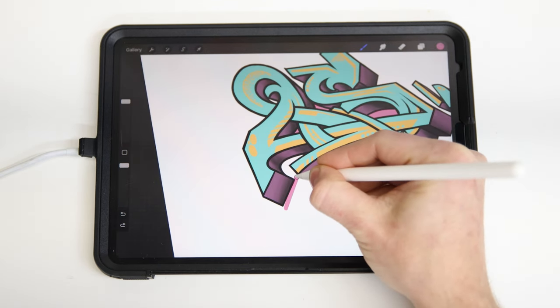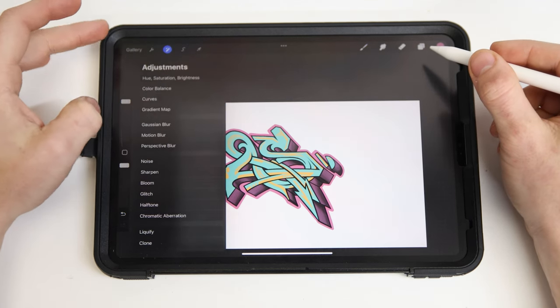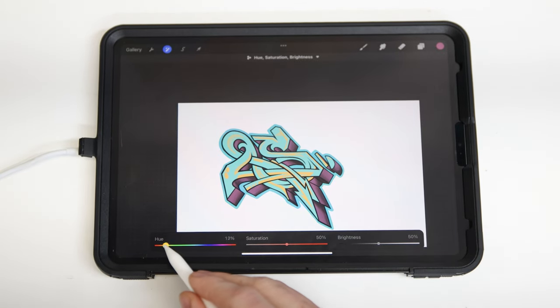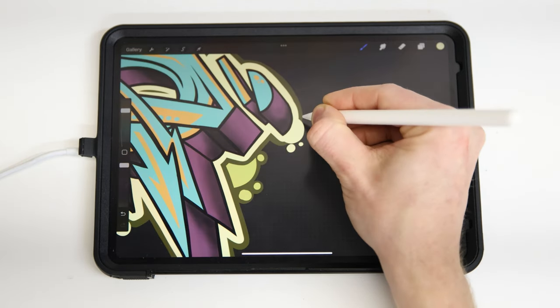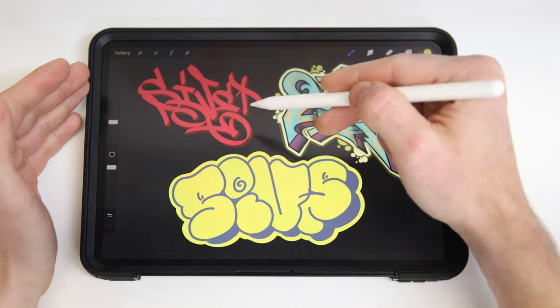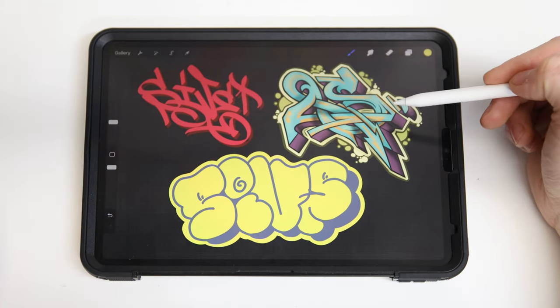Just like our throwee, I'll do a layer below everything for my force field. This will make sure that the force field is all the way in the background and doesn't overlap any of the letter. A few extra bubbles and bits and we're good to go. I hope this goes to show the variety that you can really get out of Procreate — anything from a simple tag to a couple smooth layers and then full shading and style in a piece.